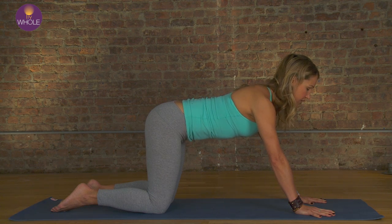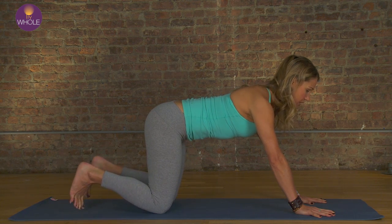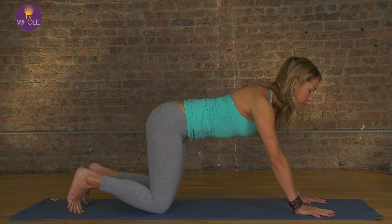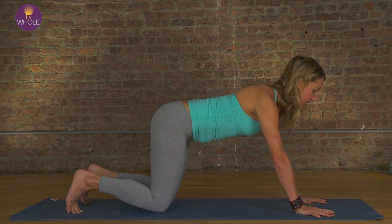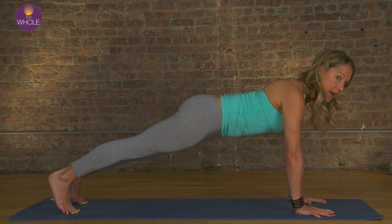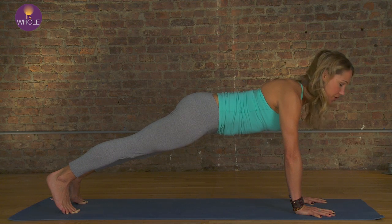From here, just look ahead of you about 6 to 8 inches. Focus on a spot in the mat. Feel that core firm. Curl the toes under. Now, you shouldn't have to adjust the feet at all. All I'm going to ask you to do is push the heels to the back wall and straighten your legs. So you just push as your body goes over your wrists a little bit more, and my belly's lifted. I keep pulling up. My legs are nice and strong.